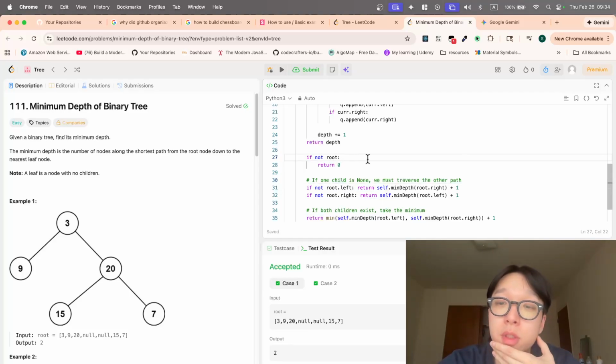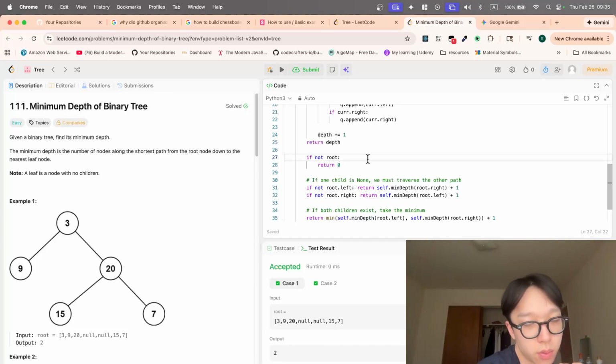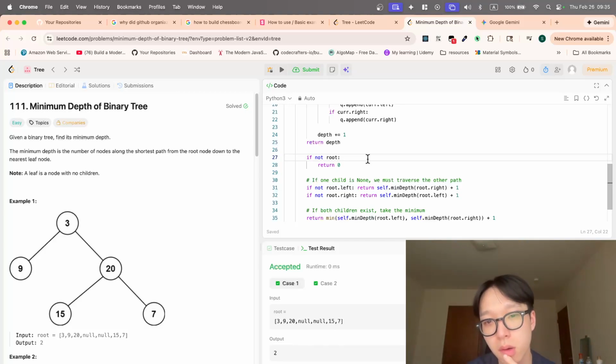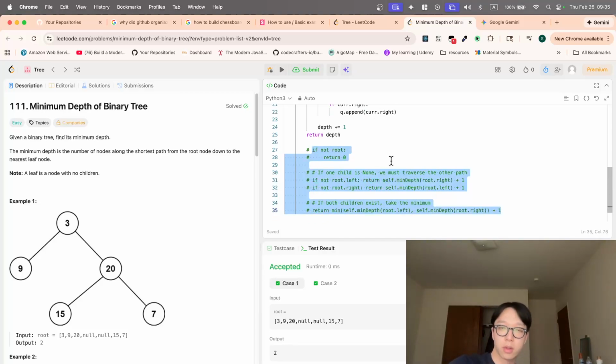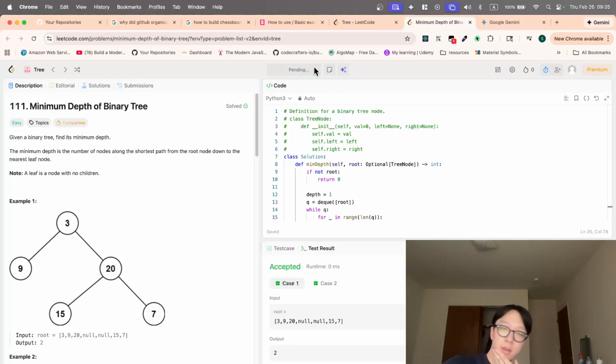If one child is none, we must traverse the other paths. So if we don't have left, we return, okay, self.minDepth. So we go all the way down to the right end, check left, right, it's a 1. So we return the minimum of those two, and then we just kind of go up, I guess. Okay. Good.